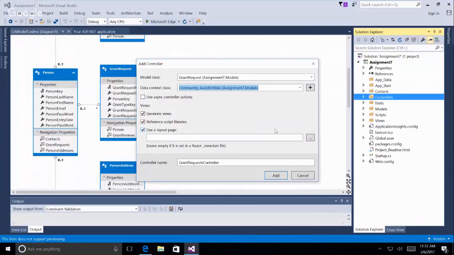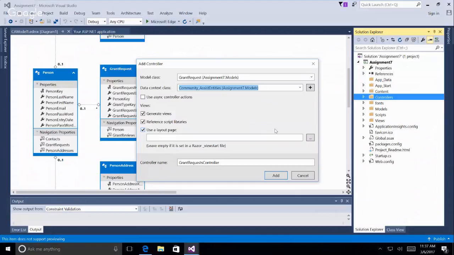And it's going to be called grant requester controller unless you want to name it something else. So pause here for a moment. This is automatically going to create things. Again, if you want to do it by hand, you would do an empty one. But one of the things that I would do if you're trying to learn MVC from the Microsoft model is I would run the wizards more than once, and then I would analyze the code that it does, because then it tells you what you need to do when you make your own. Does that make sense?